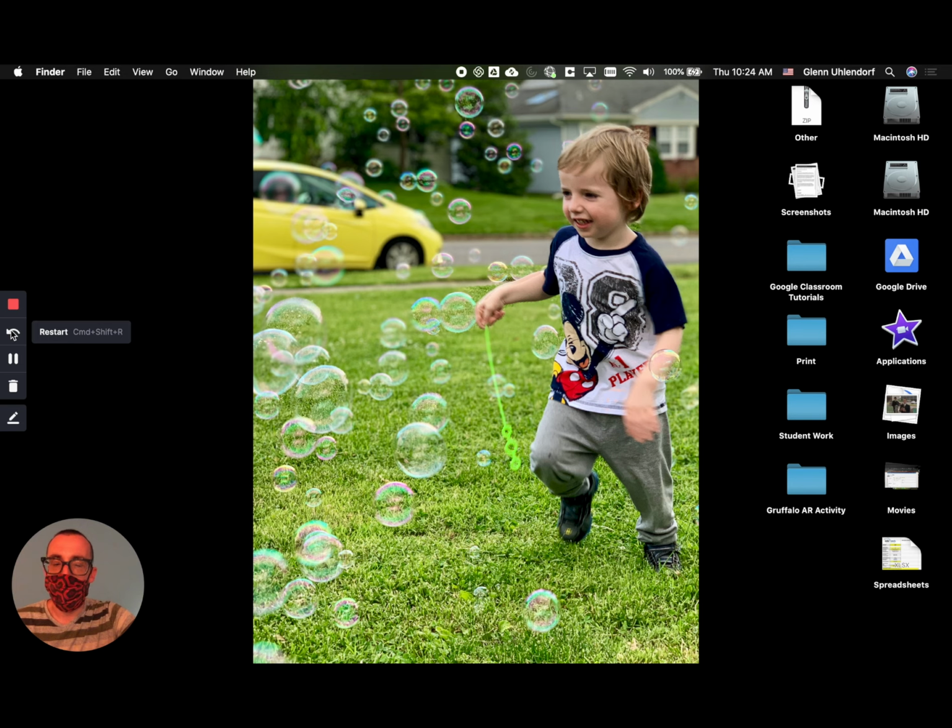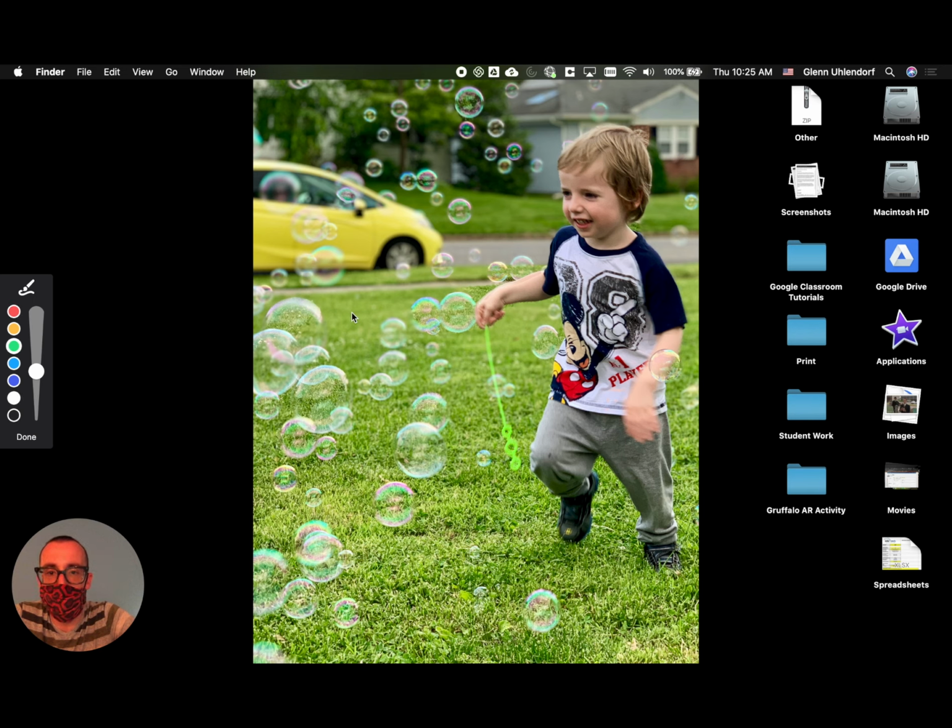We also have a restart if you want to kind of just take another take at it. We can pause the recording, which is a really neat feature. You don't see that in even just Apple's QuickTime. We can cancel this recording altogether, and probably one of the really helpful tools is we have the draw tool. So here, if we want to specifically draw something or highlight one area that we want people to look at, we can just click on it and click and drag and kind of mark up whatever it is that we want to draw attention to.